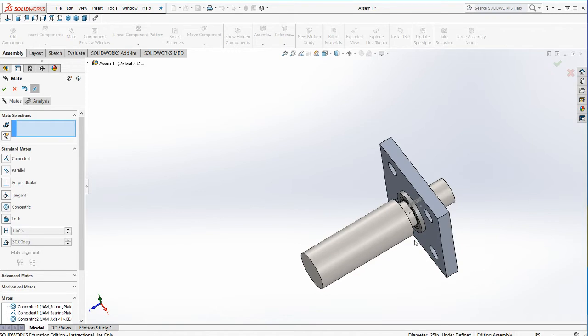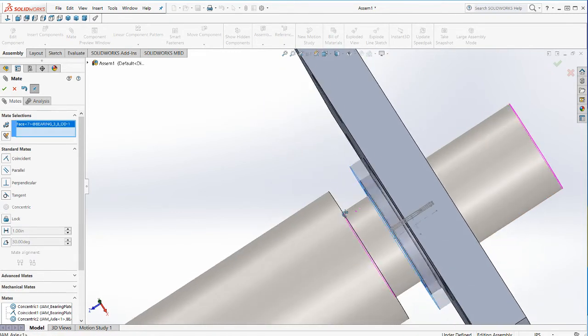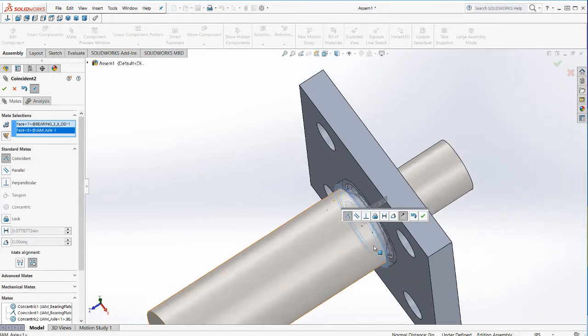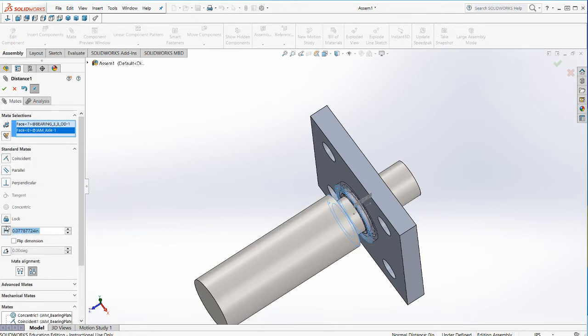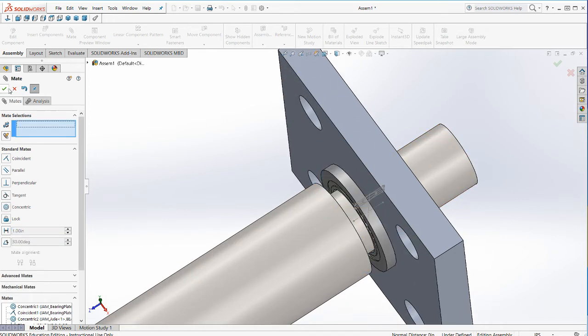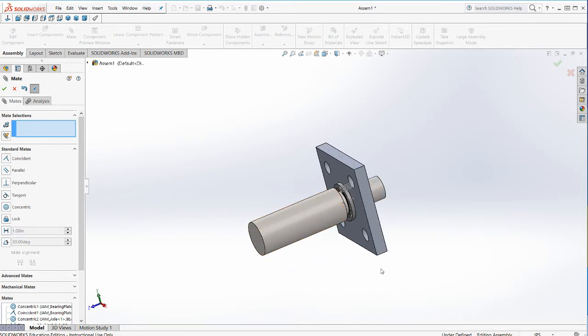And I probably want to leave these a little bit spaced. In fact, in real life, I might add a spacer. So maybe I select those 2 faces, but instead of saying that I want them to be coincident, I select a slightly more involved mate here. I select a distance mate. Maybe we throw something in there to separate them. Or maybe we don't. Okay, so very simple assembly.